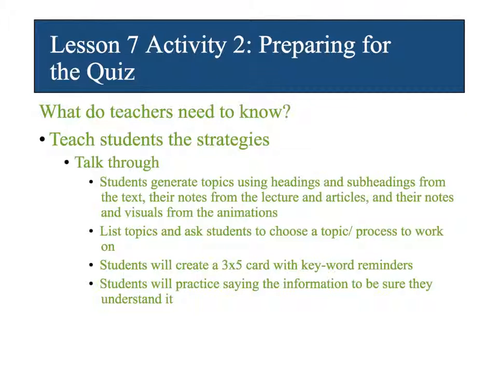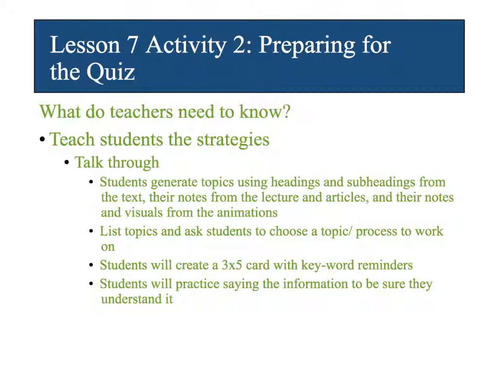So everything they learned over this semester, or so far over the nutrition unit, what do they need to know for this test? They need to think about, what did they read in the Belk and Maier chapters? What did they learn about outside of those chapters? Thinking about the importance of science processes, thinking about the importance of pulling information together. Just get a big old list and put it up on the board, and then ask students to choose a topic or process to work on.